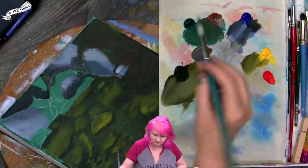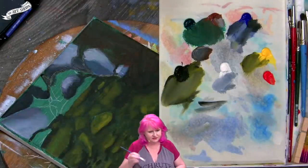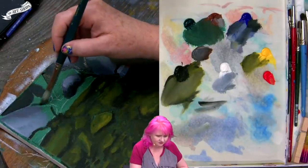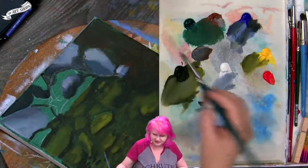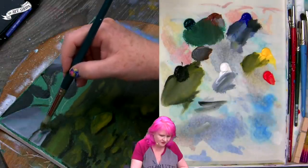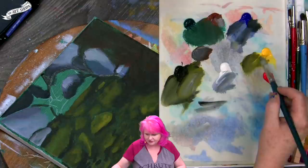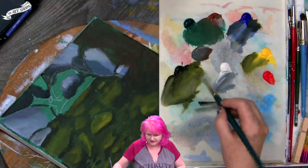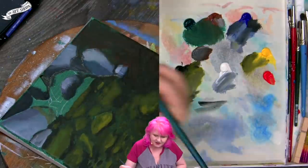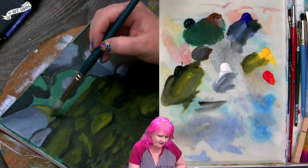You're painting the really deep, deep shadows there, hey? Yeah, I'm catching these dark shadows on the rocks. I'm looking for values. Where the rock meets the earth, it's going to have a deep shadow. What's interesting, I'll get some more of this gray here, coming forward. And then we get to get back into our fabulous weird green, which is right here, because a lot of these are, because of the moss, also green. Now, that doesn't mean that we won't have a brighter green as we go. But right now, at this stage.